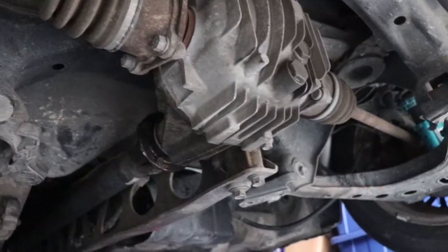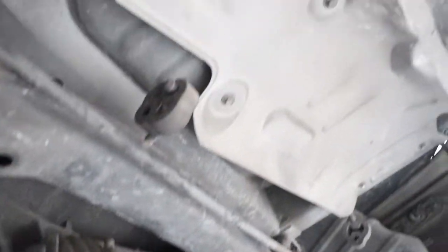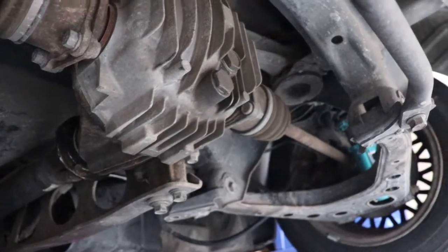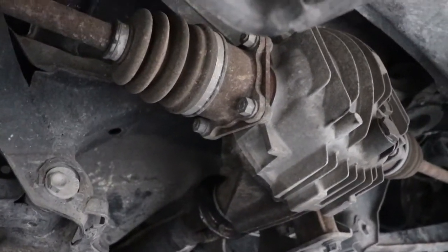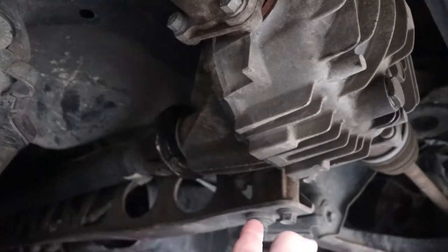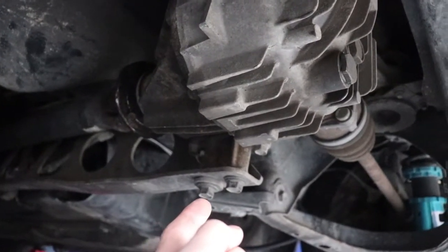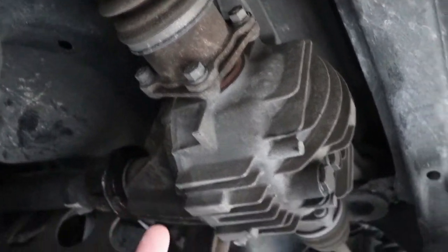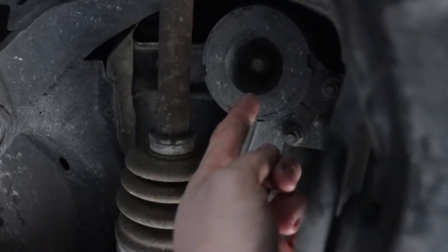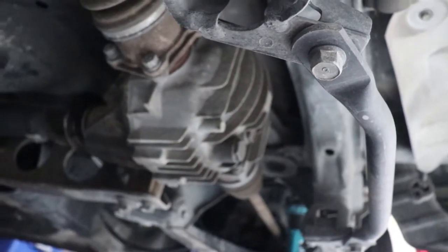So here we are, we're under the Miata right now and I'm trying to see what I've got to take out to get the diff out. I don't have an exhaust back here - normally it would run all the way from the front, but because I was running hood exit I have none of that to deal with. So all I'm going to have to do is unbolt the driveshaft, unbolt the bolts from the power plant frame, remove the bolts for the axles, and then remove these two little bolts up top plus the one big bolt in the middle. This whole unit should just drop down - make sure you have a jack under there to support it.